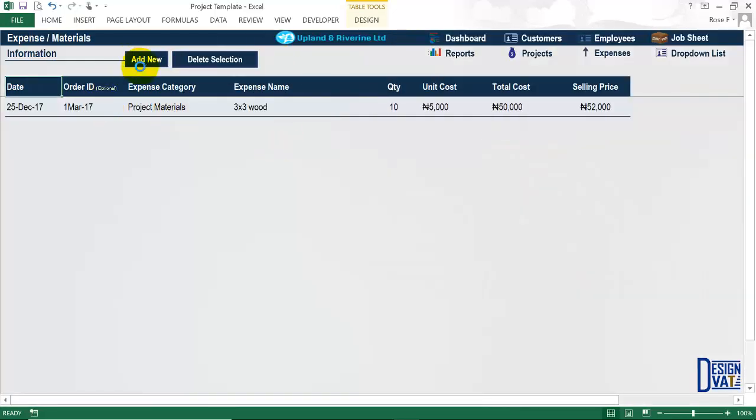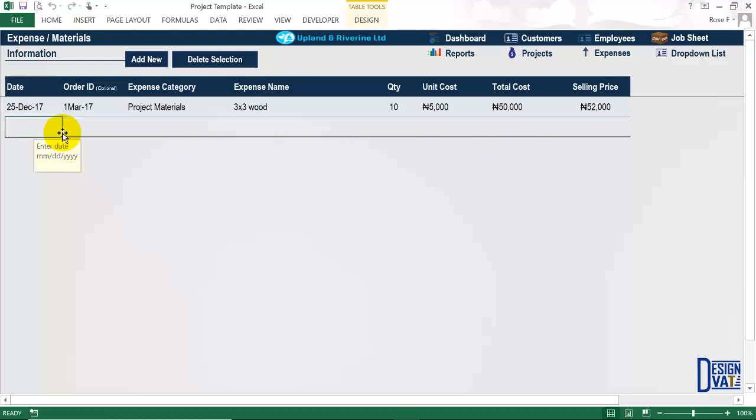So next, we can go ahead and click the add new button, and let's say we're going to buy fuel because our driver needs to drive around, and I'm just going to use today's date, but this date can be any date, but for this demonstration I'm just going to use today's date for all of my demonstrations. Next, I indicate the project because I need to associate it with this particular project.